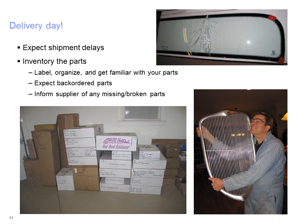And I've got to say, this is the thing I probably expected to enjoy least, because I just don't like checklists and that sort of thing. But it turned out to be much more interesting than I thought it would be. Opening up all the boxes, some really cool parts. You can see I kind of fell in love with this grill. Don't get too familiar with your parts. But it really was like 3 days of Christmas. Really enjoyed it.